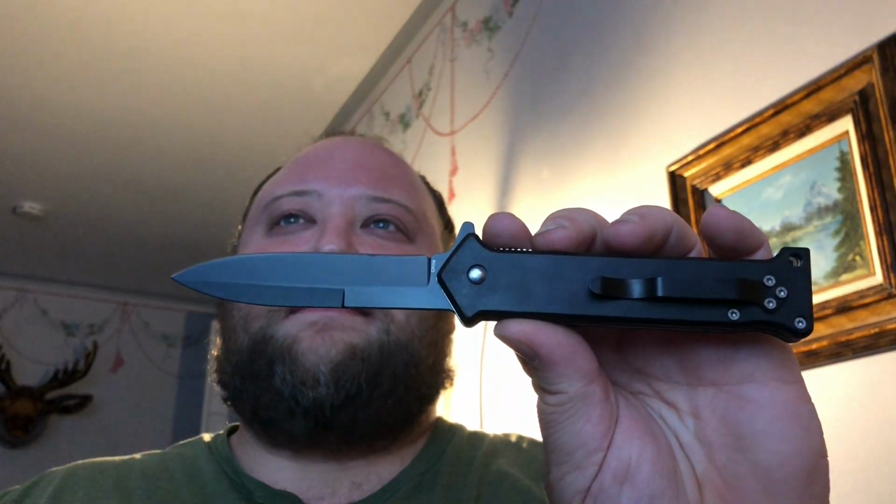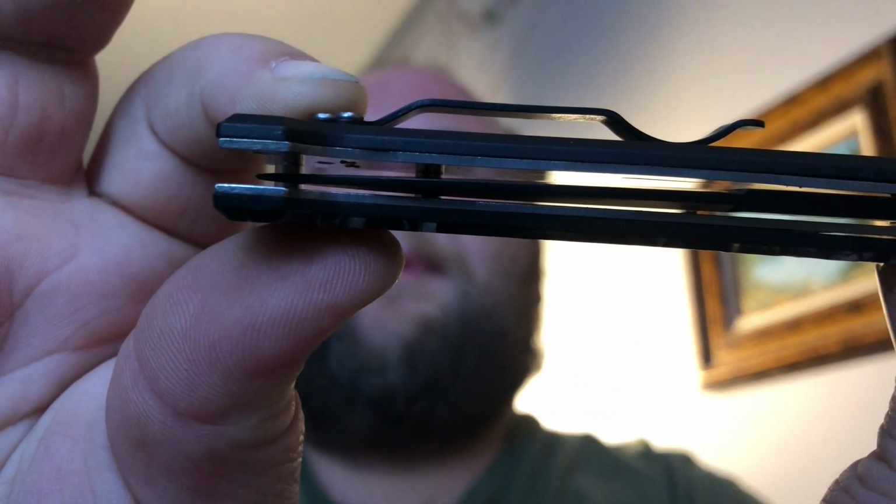So one side is just totally plain, and the other side is a confusing mess of skulls and other images. The lockup looks fine. This is really, really cheap. Check out the blade centering. It is pretty off. Now, I did get a knife in the scratch and dent package last time where the centering was way off and it was actually colliding with the liner, so maybe this is a return or something. I don't think somebody ordering something like this would care too much about it being close to the liner. It's not touching it, so I guess technically it's fine. And you can fix it by tightening up the pivot at the expense of possibly compromising the opening and locking.